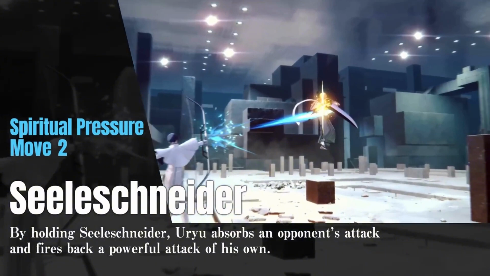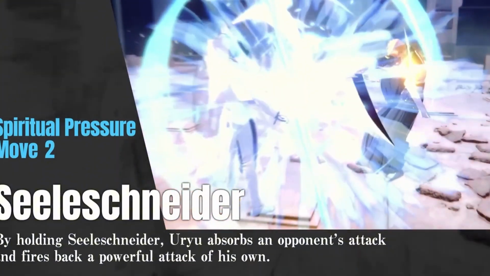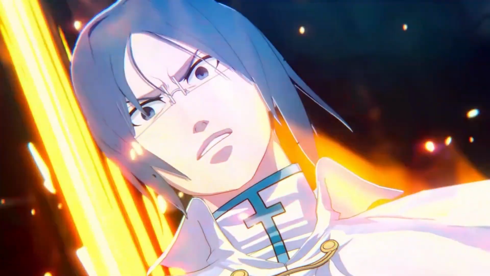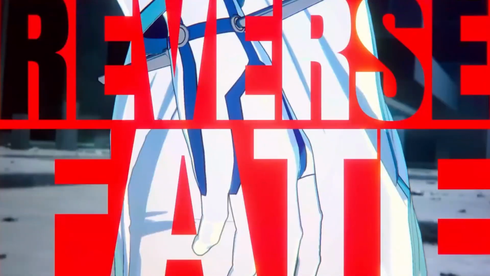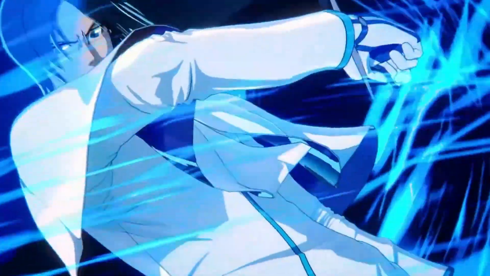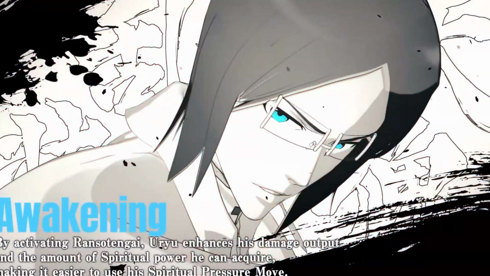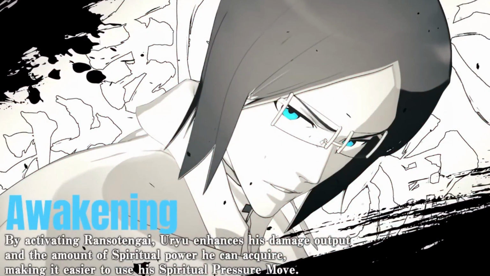So basically what happens is Ichigo, it's not Renji this time, it's Ichigo, he tries to slash Uryu and he activates this move which gets his little spirit sword out. If you remember in the show, he has a little sword and that absorbs the attack and then it launches Ichigo backwards and then Uryu fires off an arrow. Next we have Uryu's awakening. So you see Ichigo slashes Uryu and he goes into panic mode and it says reverse fate, which reversals seem to be the theme of this game, or at least the promo so far.